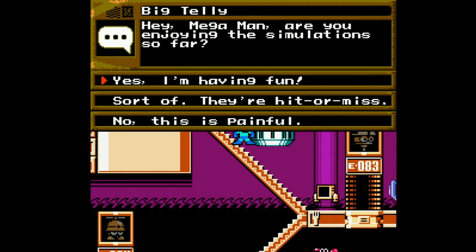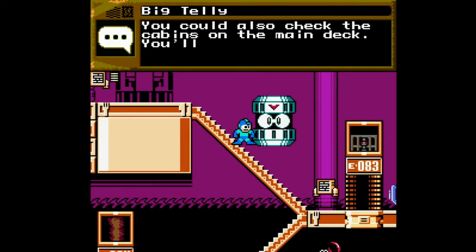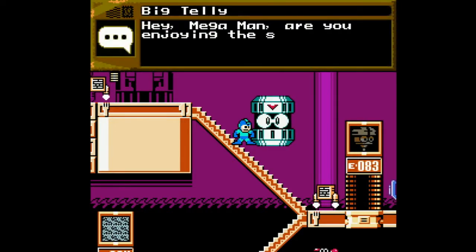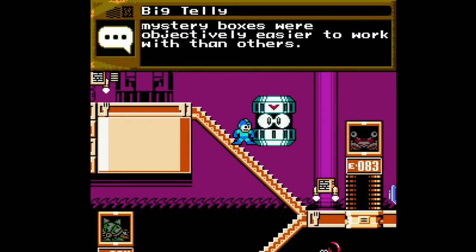Hey, Megaman, are you enjoying this? Not the last one, no. Tier 6 or 7 where the quality standard starts becoming more consistent. You can also check the cabins on the main deck. You'll probably find something to make the experience easier. I'm not usually too keen on most sort of upgrades and things that would... I don't know. I kind of just like the basic Mega Man sort of challenge. Okay, what do you have? Yeah, that is true. Okay.